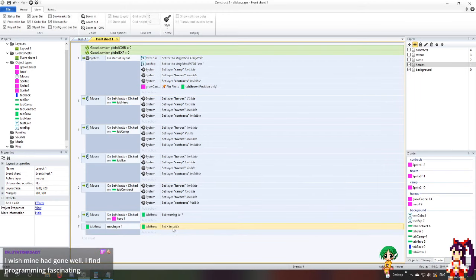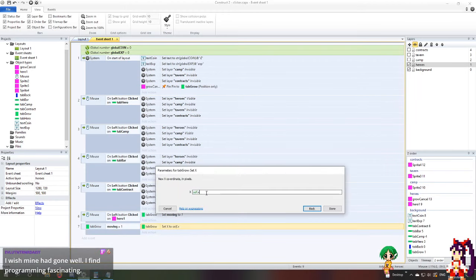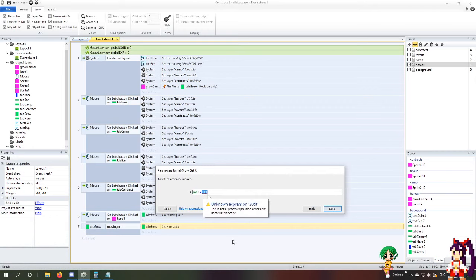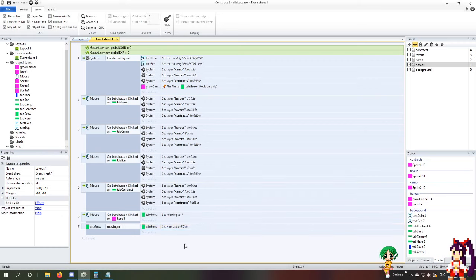Nope, not that. More than that. Self.x plus how fast do I want this thing to move? 30 dt. What do you mean you don't know what 30 dt is? That's probably going to end up being unbearably slow, but we'll get there when we get there.